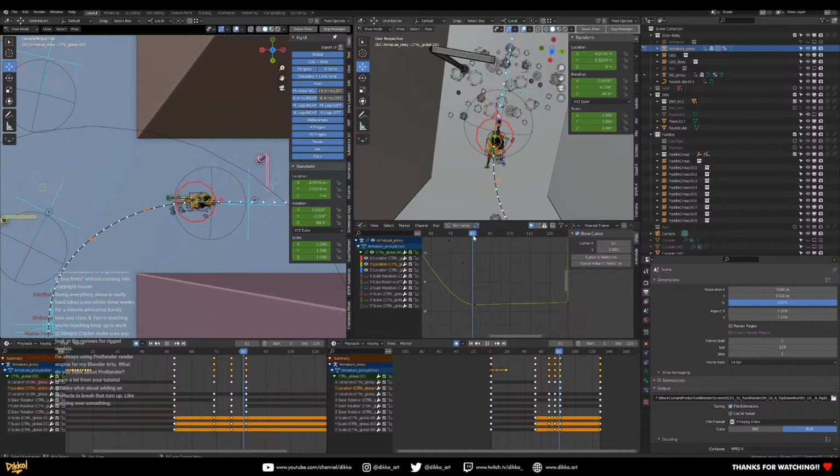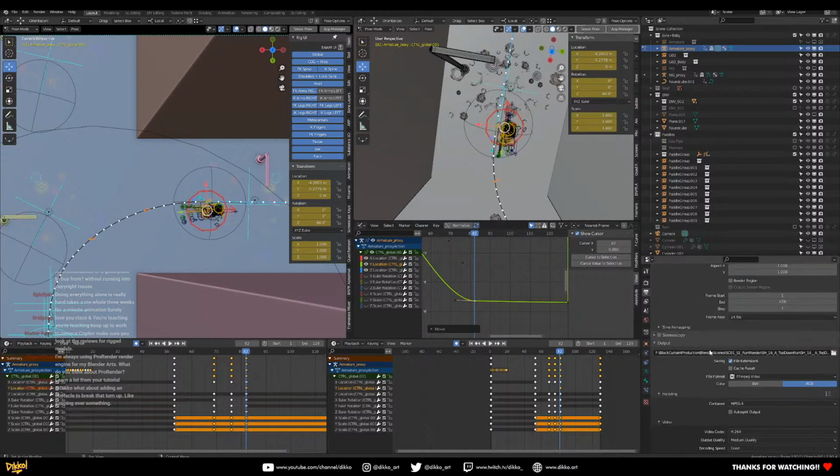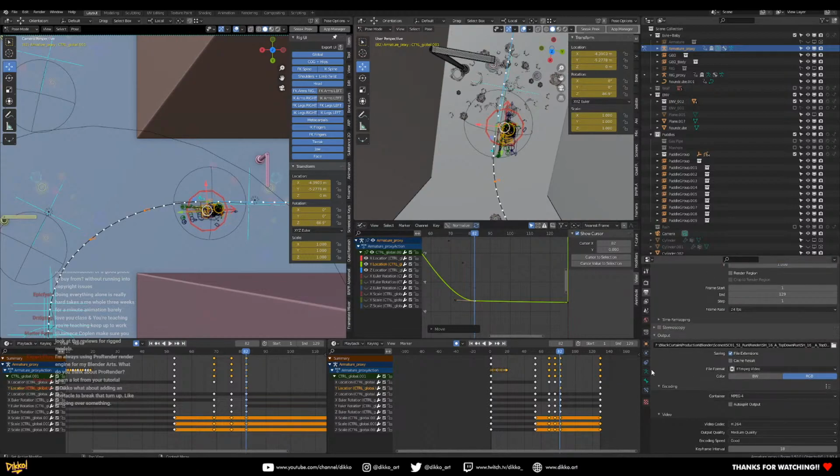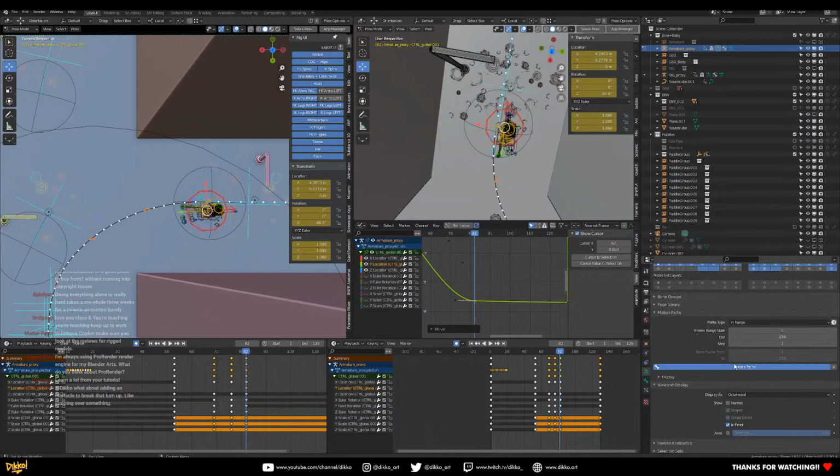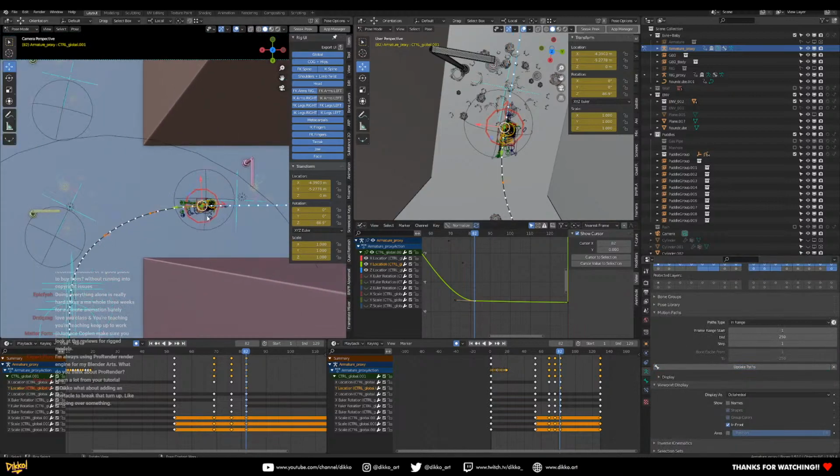Let's see what we can do here. Okay, yeah. Let's update those motion paths and see what happens. Yeah, that looks pretty good. I think that looks pretty sweet. As for the weird jankiness, cleaning that up will help.